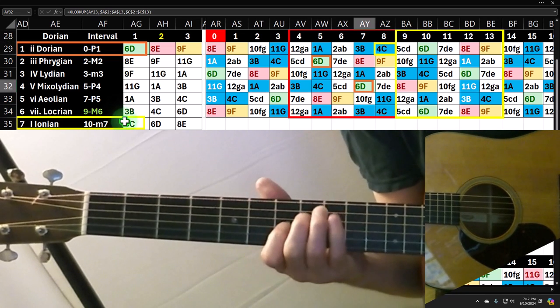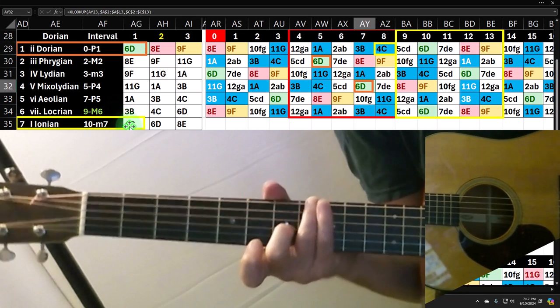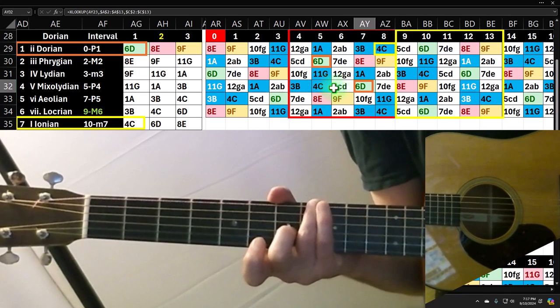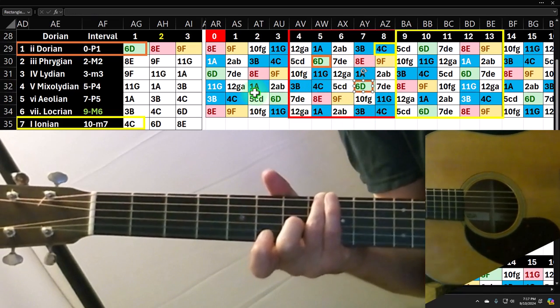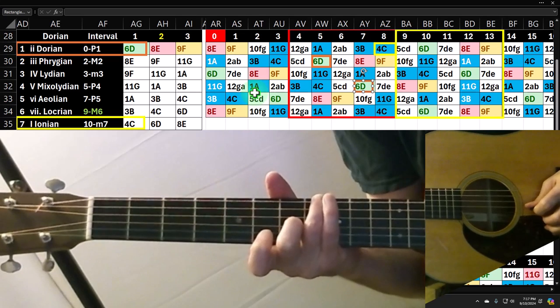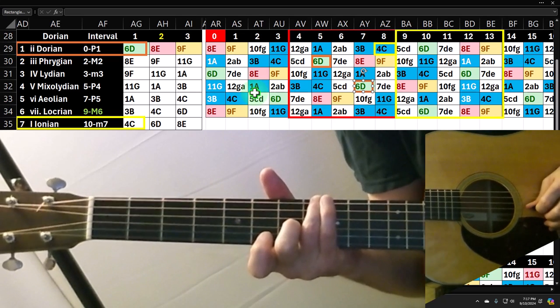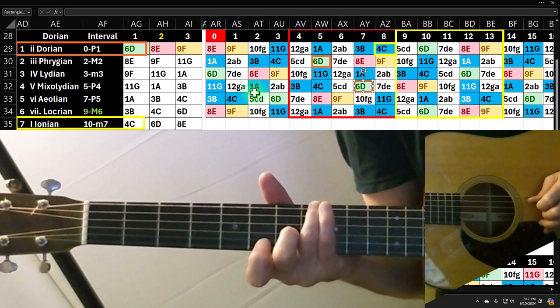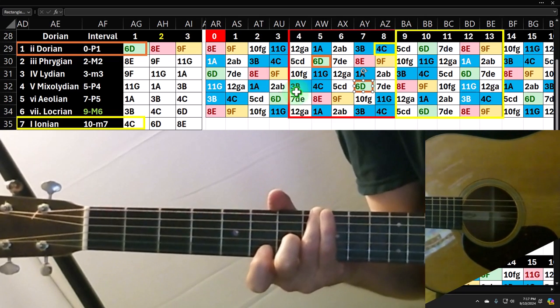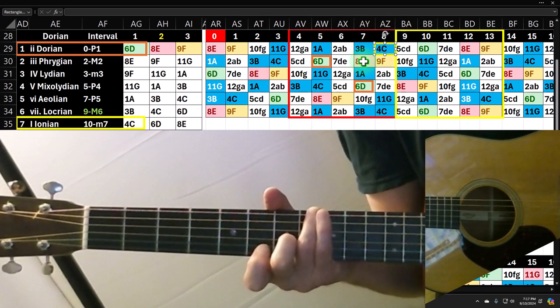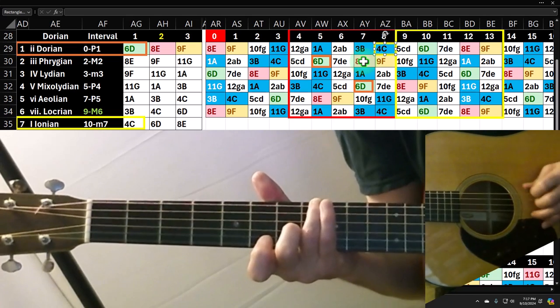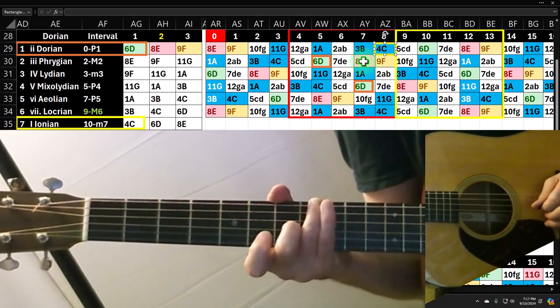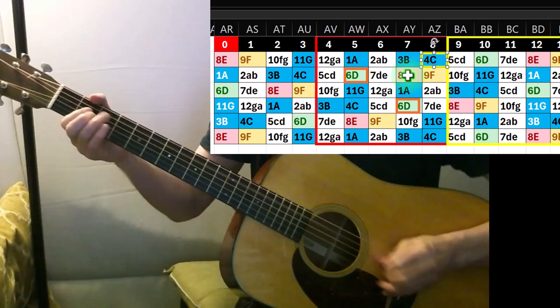So I can just start to memorize that shape and add it to my shape memorization, right? If I started from here to here, that would be a 10-note away minor seventh. If I went from the C as my starting point to here, we have a 2-note away major second. All right, I think I'm kind of brain dead.